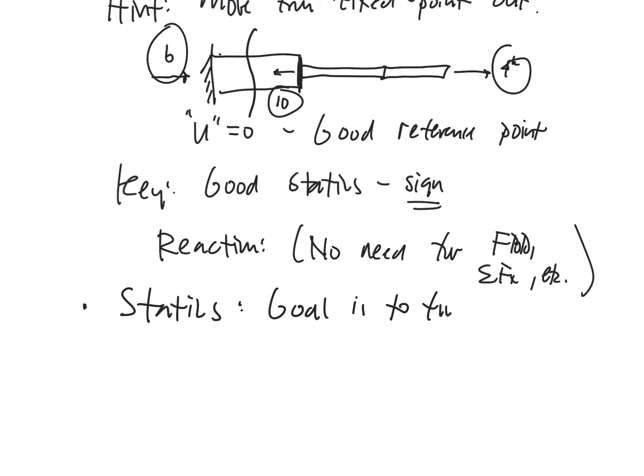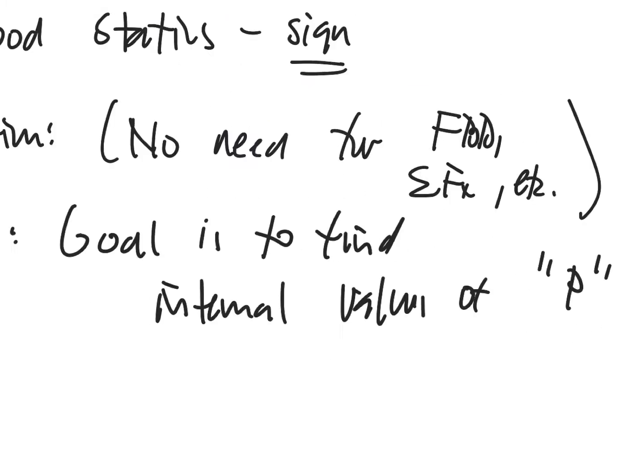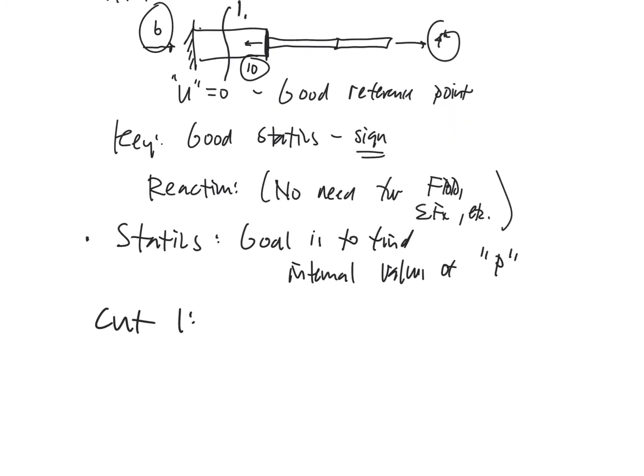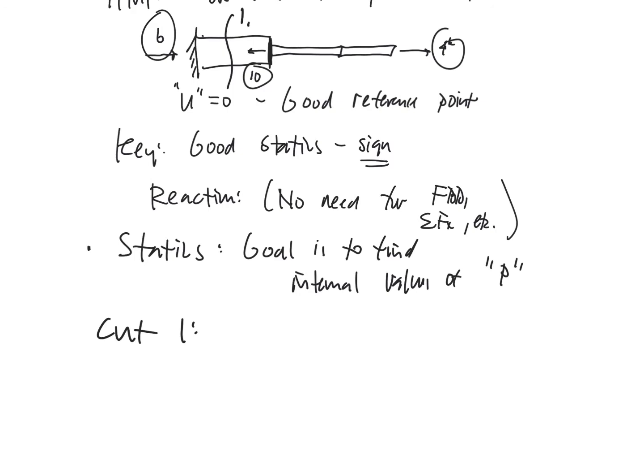is to find the internal values of P. P is not necessarily going to be the applied load. In fact, let's take a look at that for this particular problem. So we've made, sorry about that, we've made one cut. There's our cut number 1. So I'm going to draw everything then to the left of that cut. So here is our cut, like so. We've got a force of 6, keeps going this way.